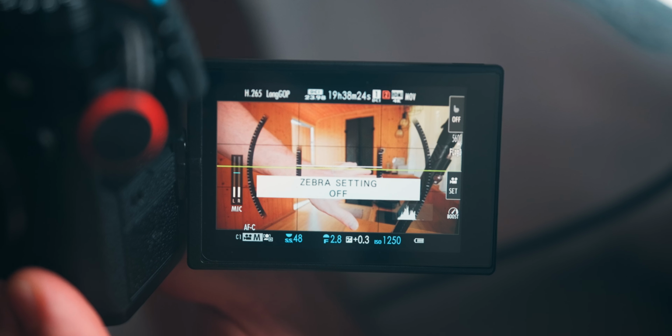So I turn zebra on, and when the bright parts of my fingers show zebra, then I know I'm well exposed and that the background is well exposed as well. So little trick here, it's really not complicated, but that guarantees that your exposure is always right and you don't get all the problems with automatic exposure. It's also quite fast.